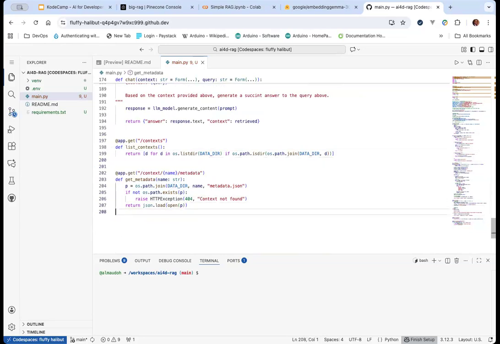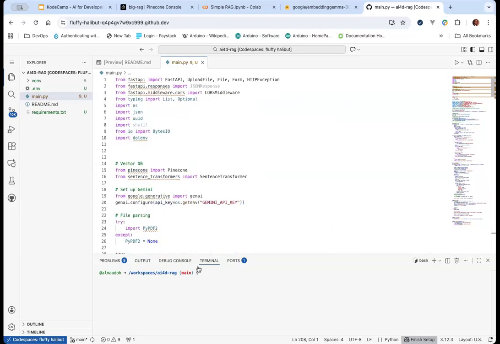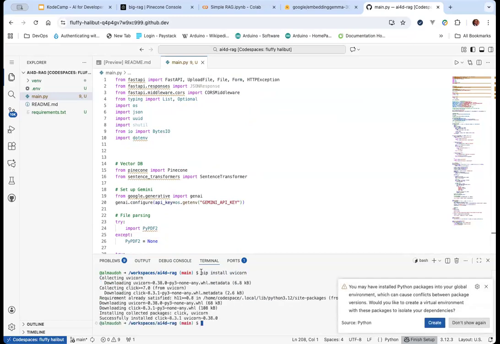And with that, we have basically done a complete endpoint that does everything, right? So I could actually do this. So I need to install Uvicorn.